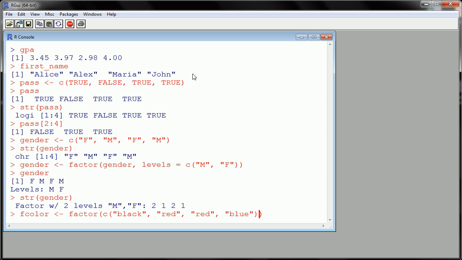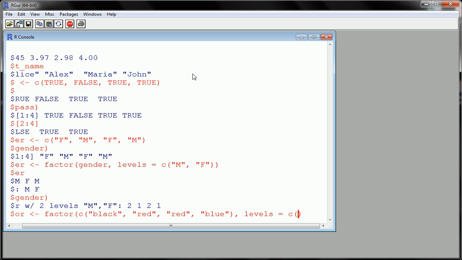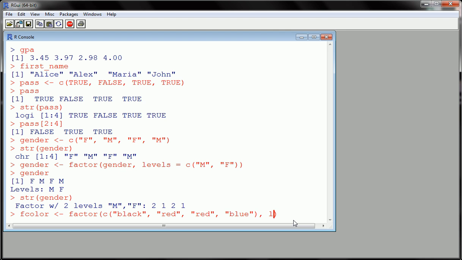You see here we could also have said comma levels, and then explicitly using the combine function define the levels that favorite color can take, and that could be more than even the ones that we actually observed. But I also told you that you can a lot of times leave this levels out, so let me do that and show you both ways. So here we're creating this factor f color.